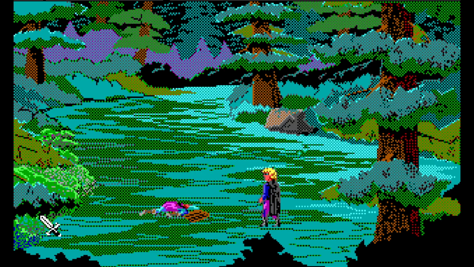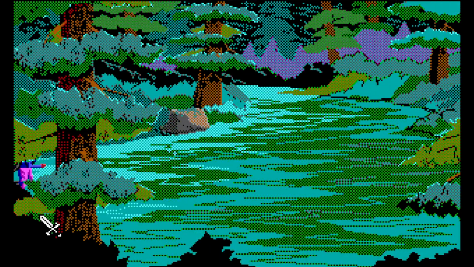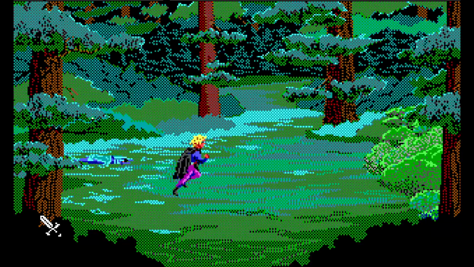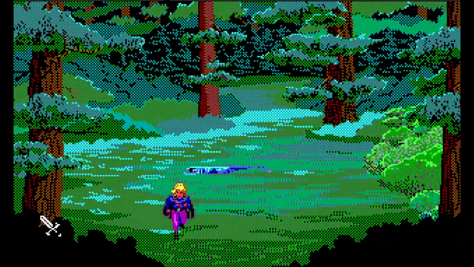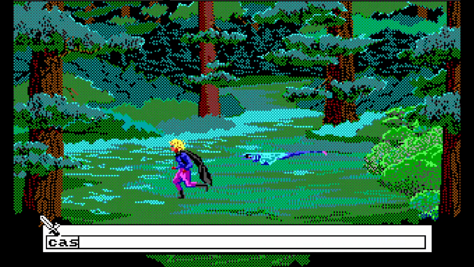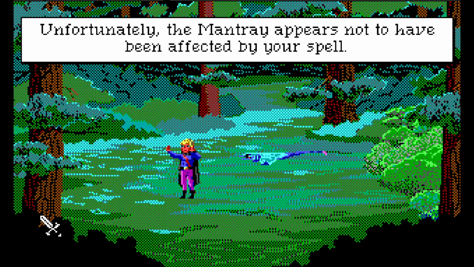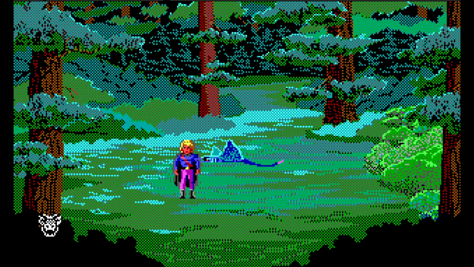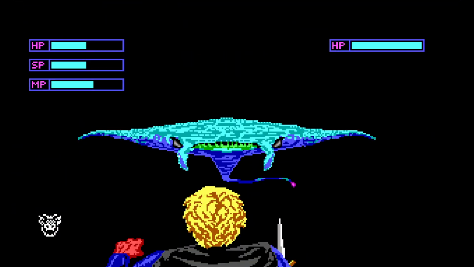Two silver coins. Okay, I need to get back to the town. Quick, quick! Especially because there are some nasty things out here. Like this manta ray thing. Go away. I do not have time to fight you. No, I don't want to fight you. Oh, these bastards are so hard to get away from. I'm gonna have to cast Dazzle. Unfortunately, the manta ray appears not to have been affected by your spell. Ah, balls. Am I not gonna be able to get away from this thing?